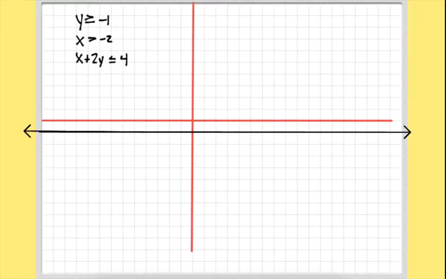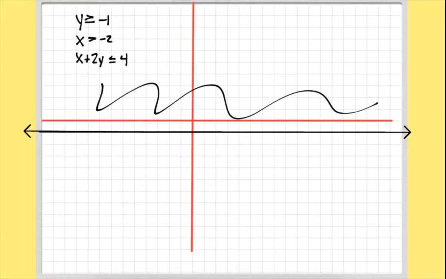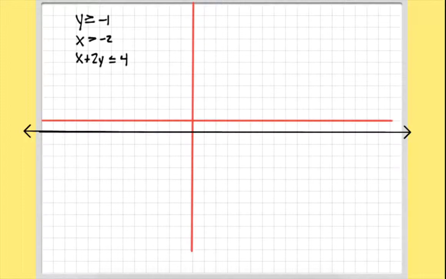And since we want y values greater than that, we want to go above that line. It's this area up here. Okay, what I'm going to do, just to give an idea, is draw just little tiny arrows to know that I'm going above this line. That way my graph, when I'm done, will be a little neater. I can erase the little arrows and just color in the area that the 3 inequalities have in common.